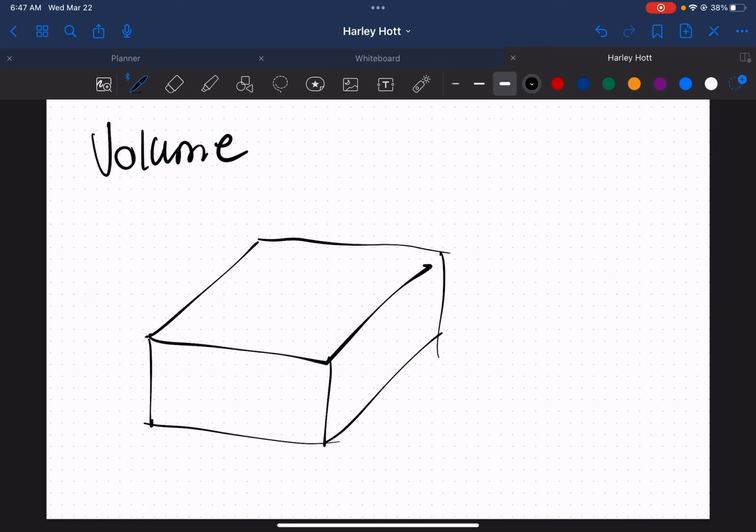We talk about volume a lot in the day-to-day. Whenever you hold a can of pop, you look at the bottom, it'll tell you how much it can hold, probably 12 ounces, something along those lines. How do we actually figure that out, though? Now, each shape has its own sort of formula, but when it comes to prisms, we can do a line of thinking that can help us get there.